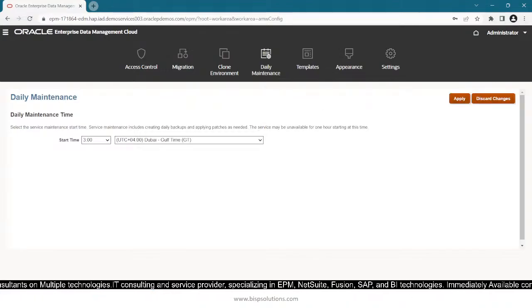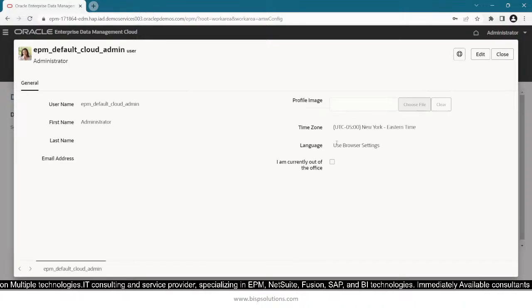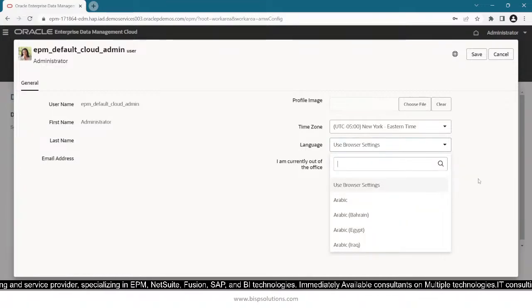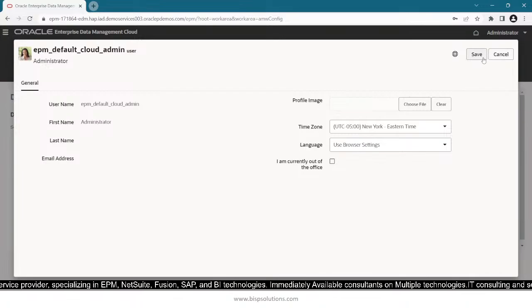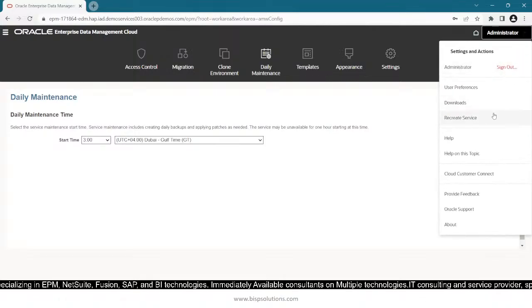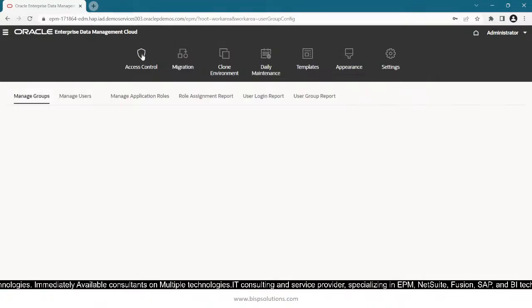User preferences that we can set. Okay, so there is some problem with the application itself. We are currently not able to sign in as any user other than the admin user.